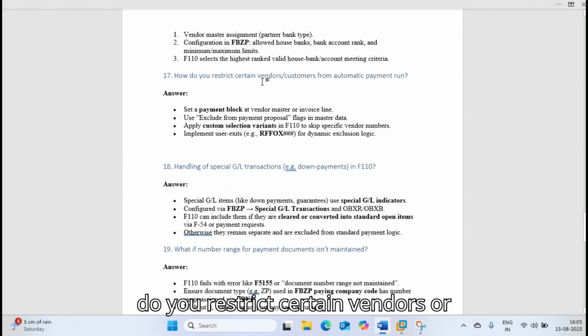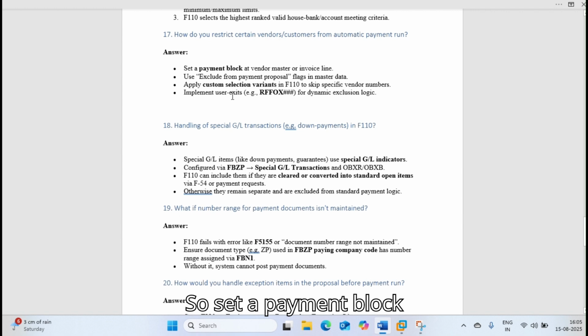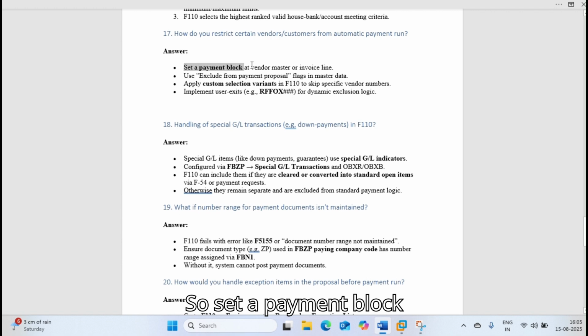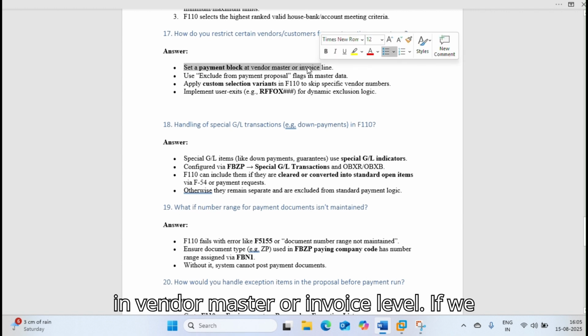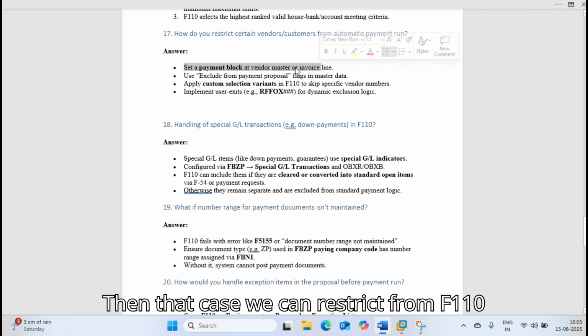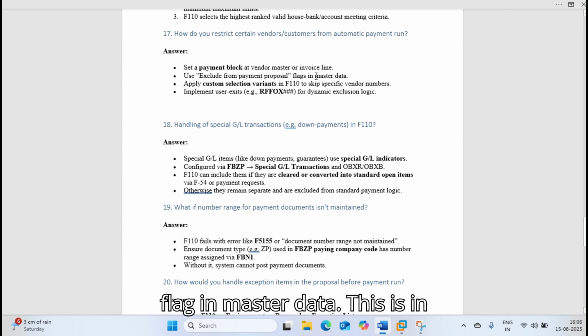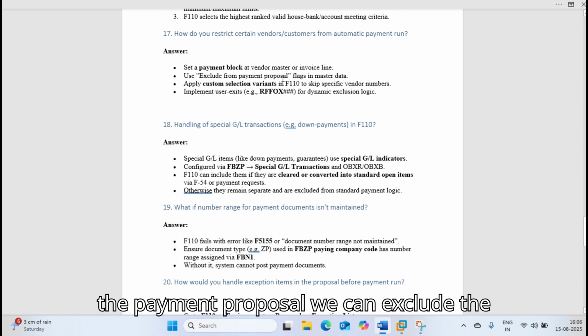How do you restrict certain vendors or customers from the automatic payment run? So set a payment block in the vendor master or at invoice level. If we block the vendors or invoices, in that case we can restrict them from F110. And use the exclude from payment proposal flag in master data. In the payment proposal, we can exclude the accounts.